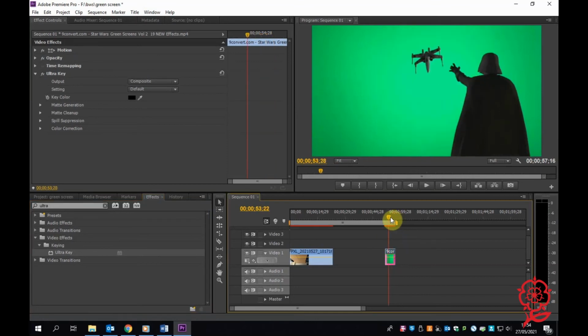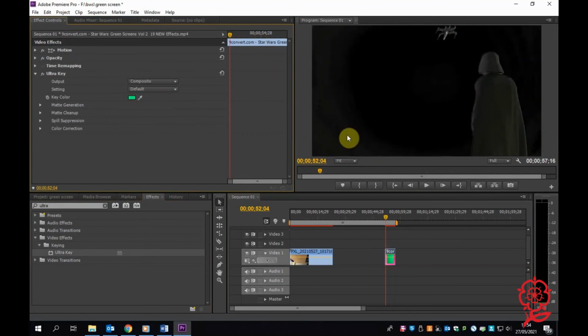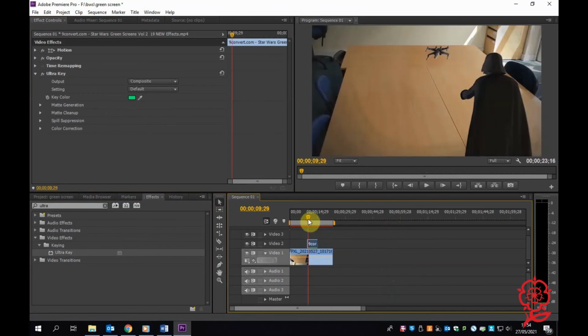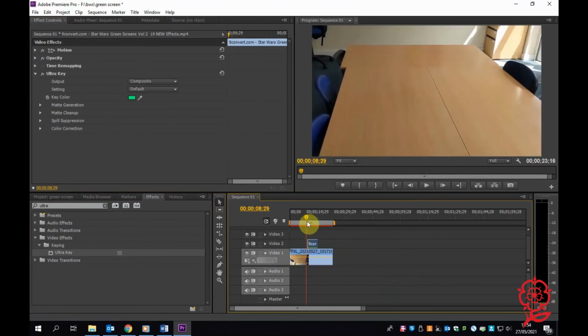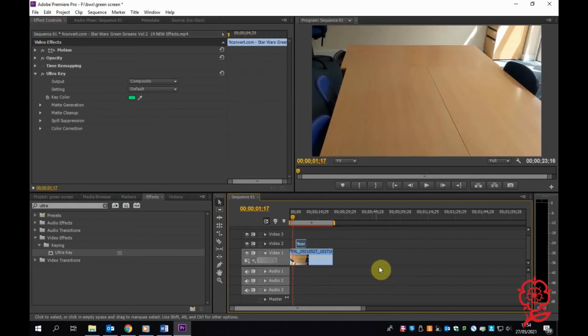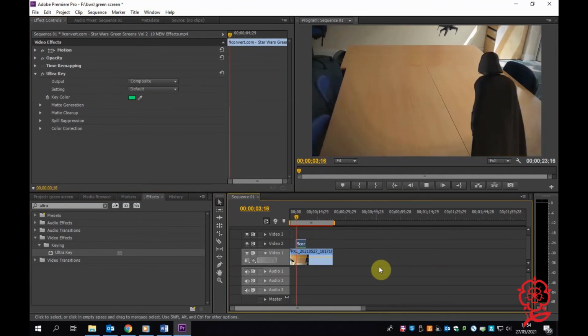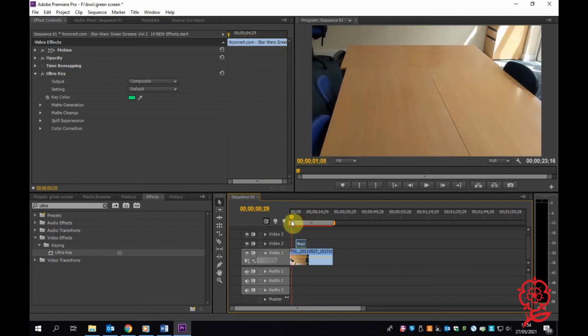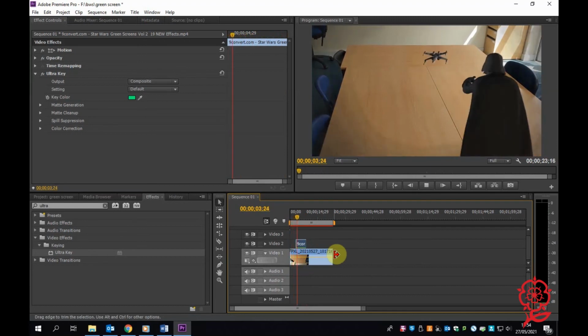So we go back to Effects, you drag the Ultra Key over the green screen video, click on the color dropper, click the green, which turns it to a black screen, and then we just hover it over the top of the video. You probably want to narrow it down exactly where you want it, quite close to the start of the video as possible. Click play, and now we've got a very cool scene on our video, and it's as easy as that.